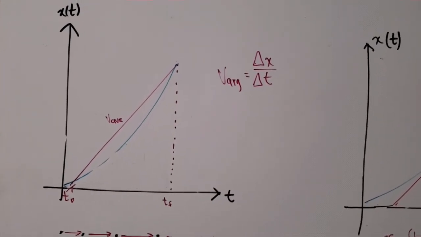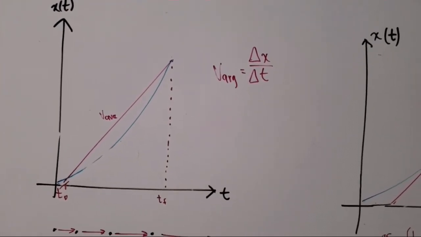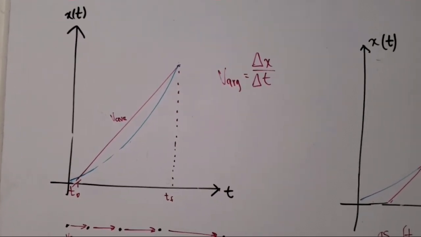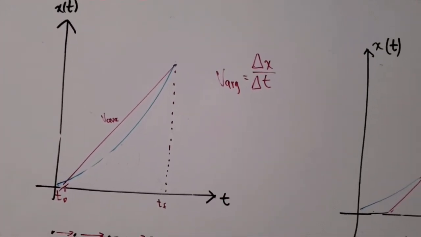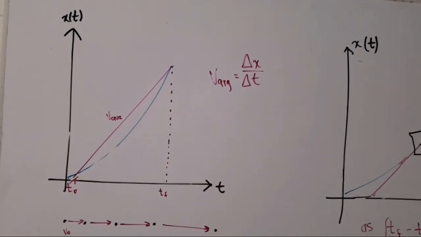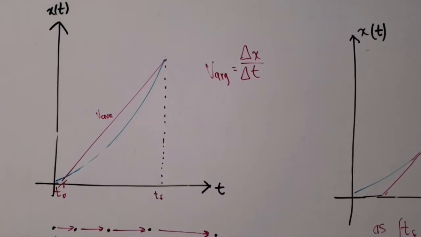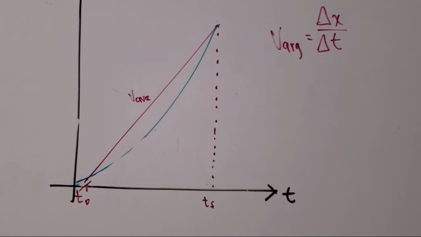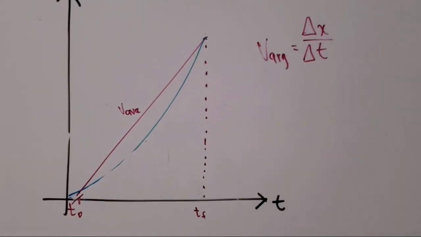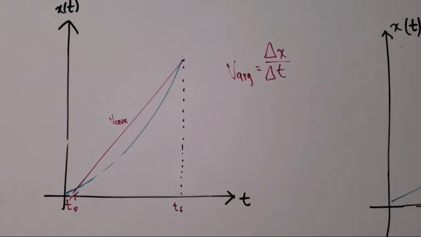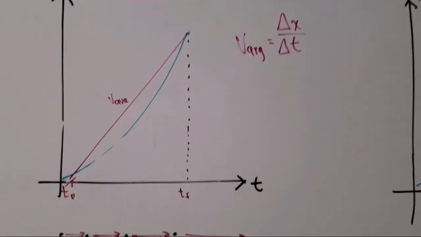You can see that in red I have drawn the curve of the average velocity. It just happens to be the secant line that connects x of t sub 0 and x of t sub 1 on the graph. And you can see there's an area under this curve, but it's not a very good approximation. So this just gives the average velocity, that secant line. And the blue curve is not linear. That is an indication that the velocity is changing.